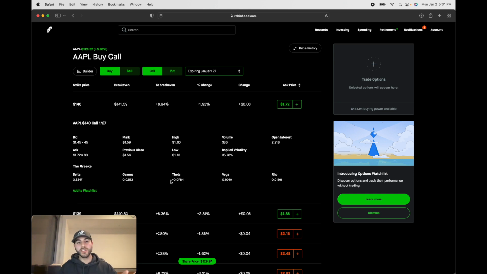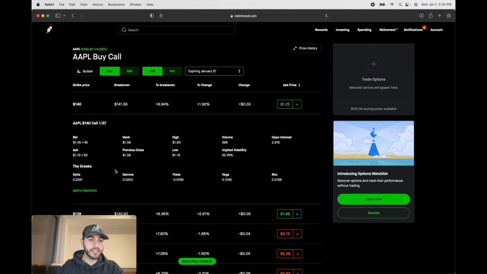Not all stocks will have the same kind of theta movement. Different stocks will have different option Greeks. So keep in mind, I'm showing you Apple's contract. Apple has phenomenal Greeks. However, there are companies out there that don't have such good Greeks, and you're not going to find such good options on them.